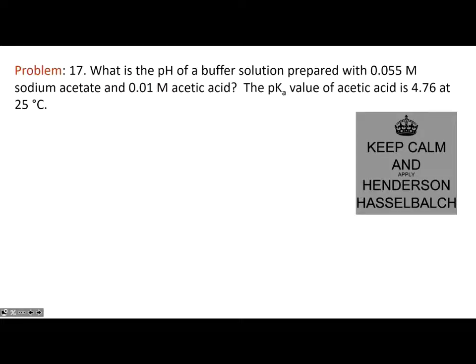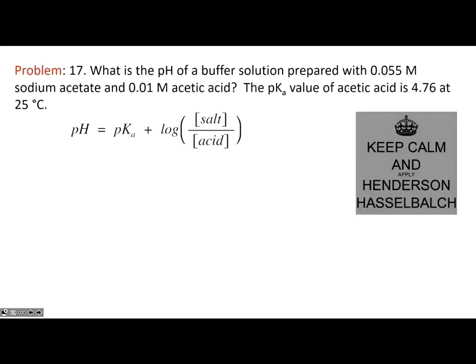pH is the equation. What is the name of the equation for the pH equation? The Henderson-Hasselbalch, all right? So it is different depending on whether you have acids or bases. So a little trick to this question would be to look at the question and say, okay, are we trying to find the pH of an acid buffer solution or a basic buffer solution? Look at the name of the ingredients, because there's either an acid or a base, and then its corresponding salt. And we were told sodium, what's another name for sodium? Salt, right? Sodium acetate and acetic acid. So clearly this is an acidic buffer solution where we have a weak acid, acetic acid, and its corresponding salt, sodium acetate. So all you had to do is make sure you identified which one was which so that you can put the right number in the right place.